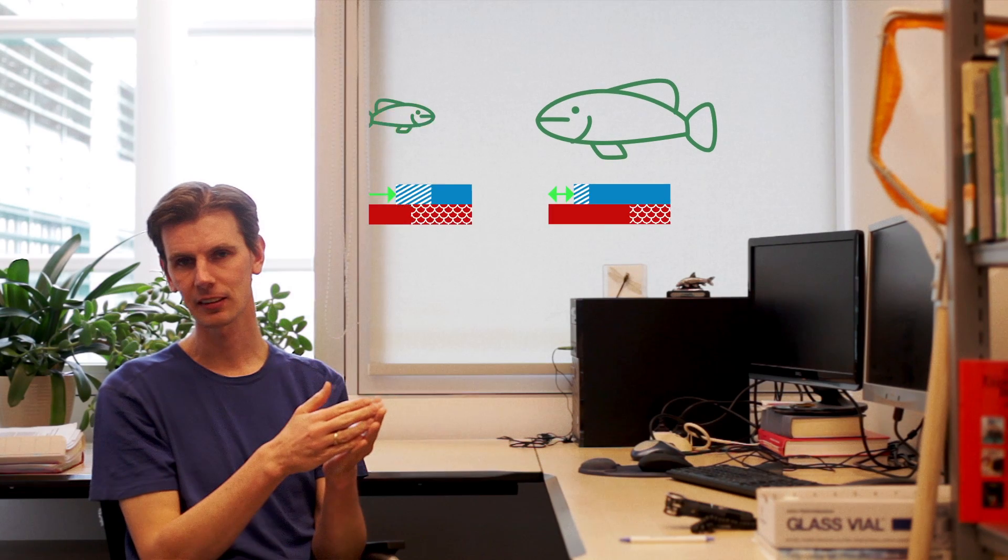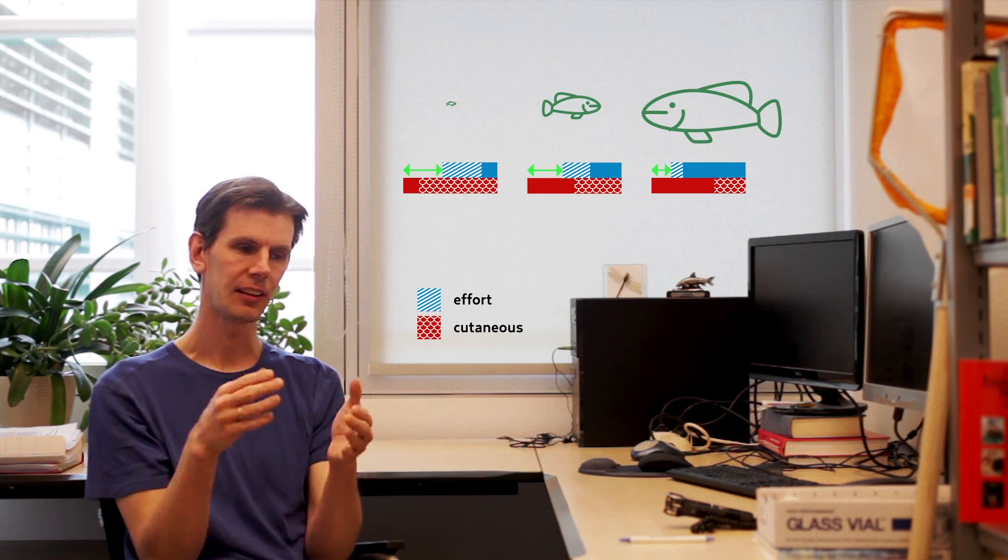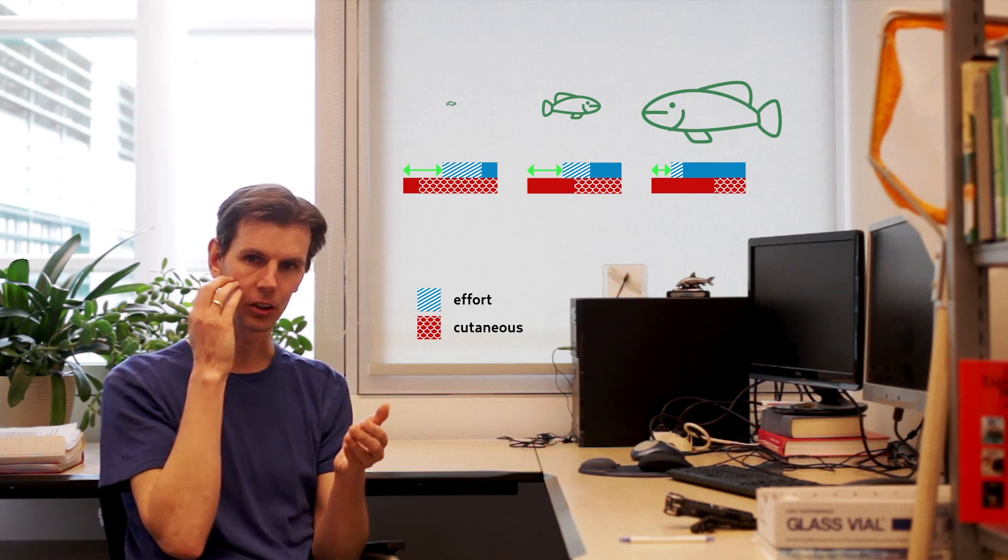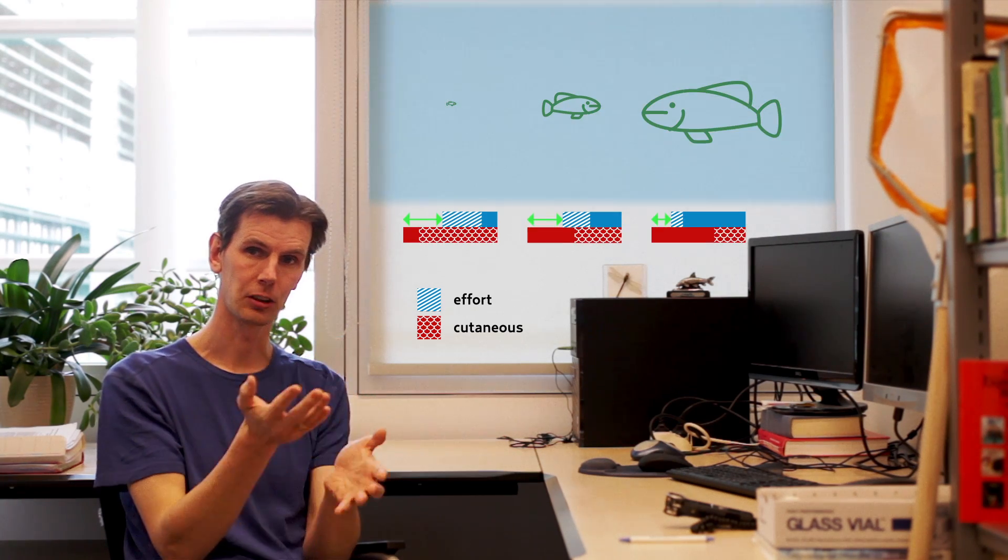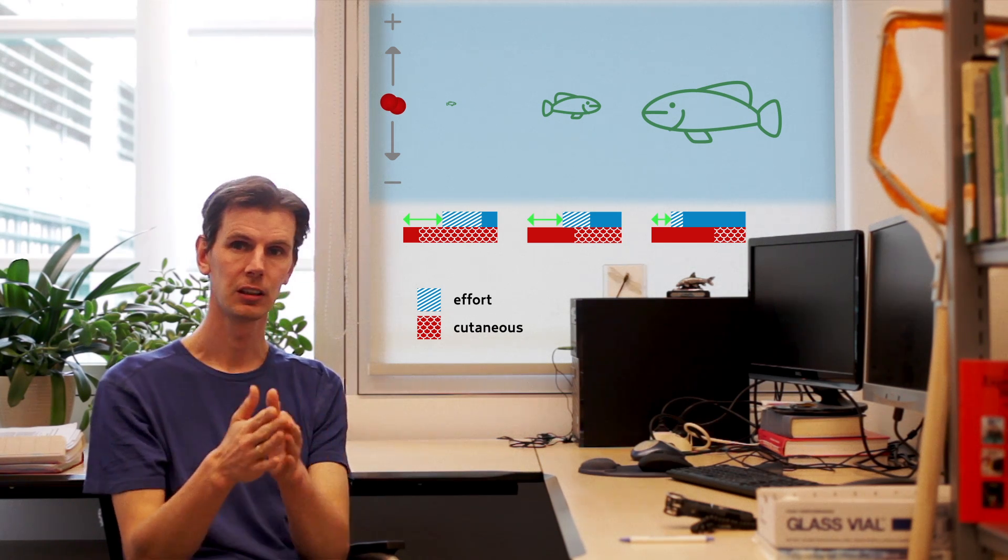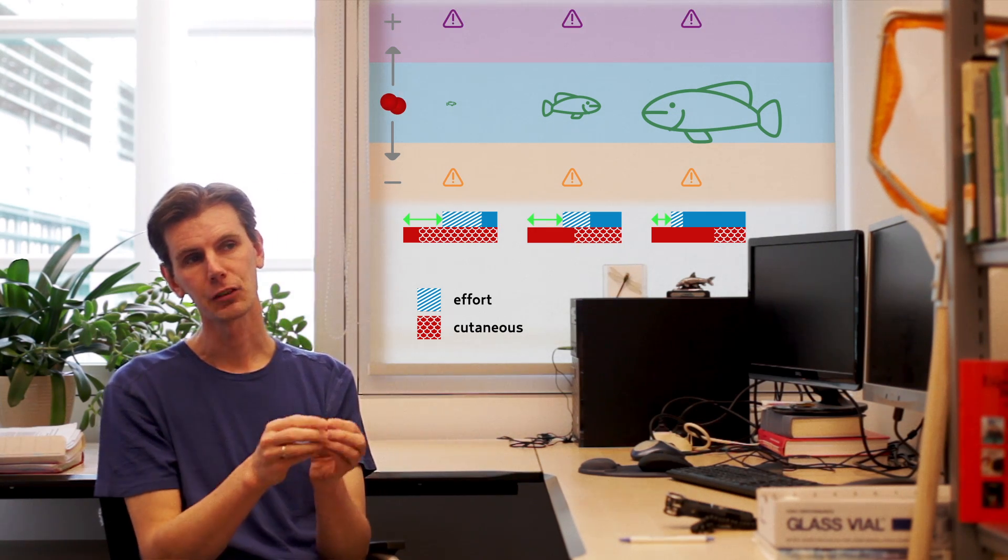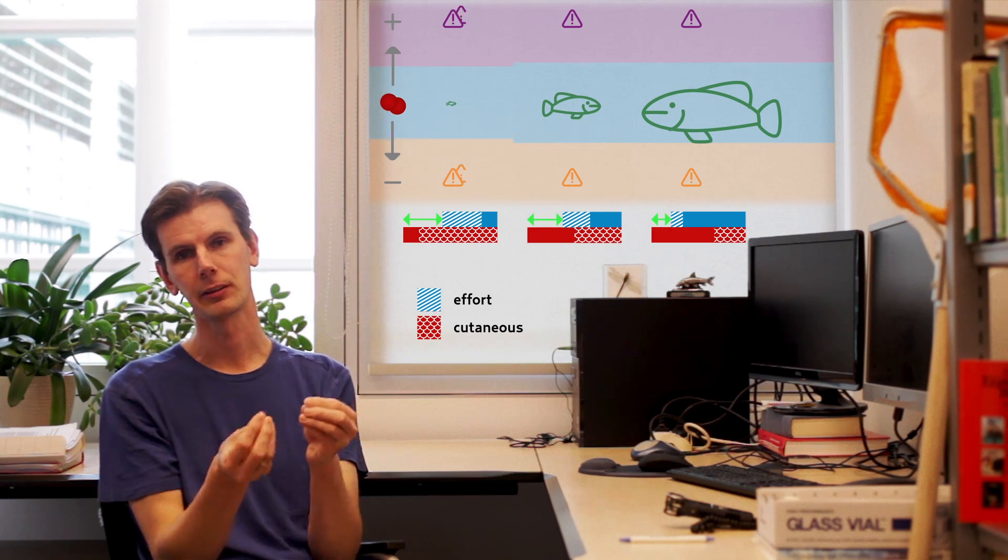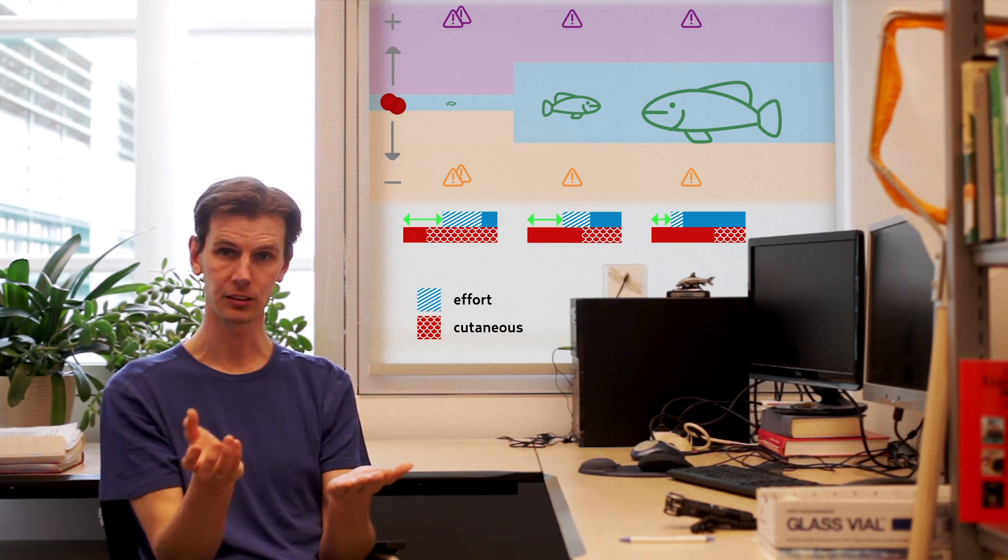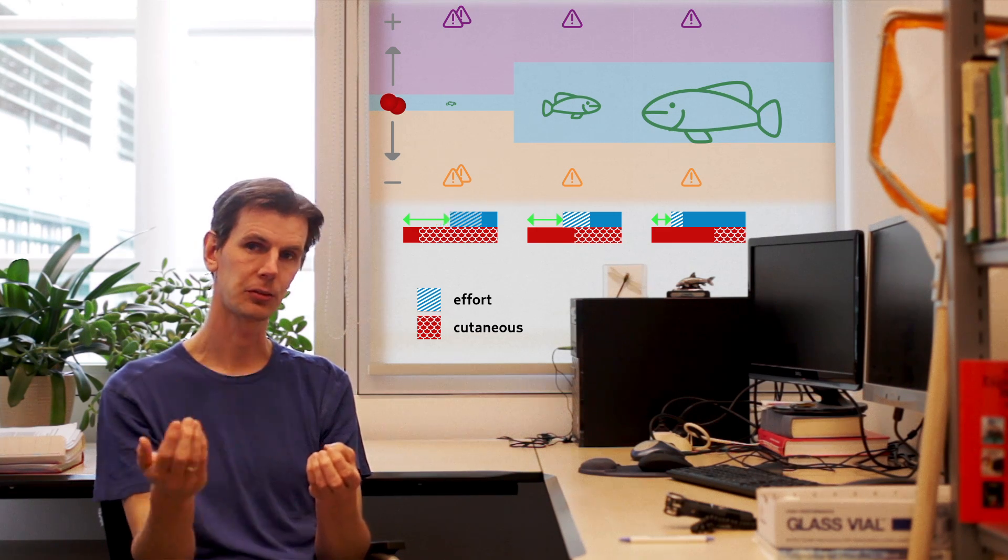In short, water breathers expend great efforts to move the dense, viscous water, and they rely on cutaneous breathing. Those two factors combined make it very difficult for them to regulate their oxygen uptake. As a result, when the oxygen levels in the water change, they get into difficulties in balancing the risks of suffocation and the risks of poisoning that I talked about earlier. Especially small animals have a very low capacity to regulate oxygen uptake, as they rely especially on cutaneous oxygen uptake, and because they face this problem of viscosity and refreshing their boundary layers.